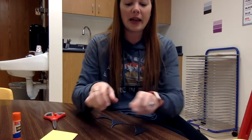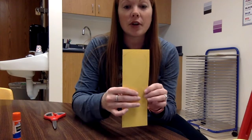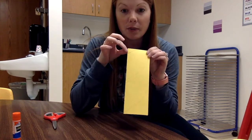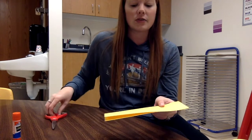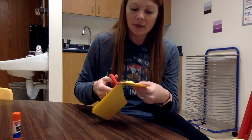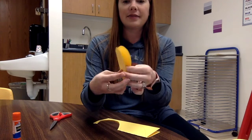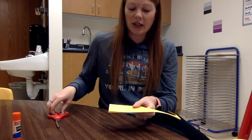Ta-da! Okay, so I have my black hearts done. Now I'm going to do the yellow ones. So I'm going to turn to the side that has the lines, then I'm going to cut those out. I'll start by the folded part, not by the open part. I'll just follow the lines again. I like making hearts this way, nice and easy. Ta-da! A yellow heart. One more to go.